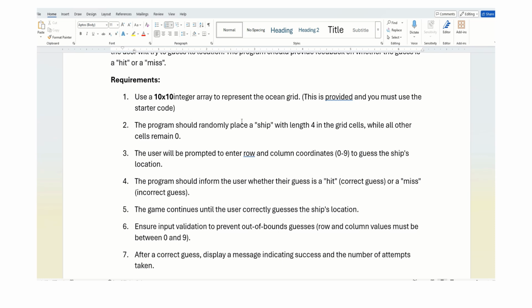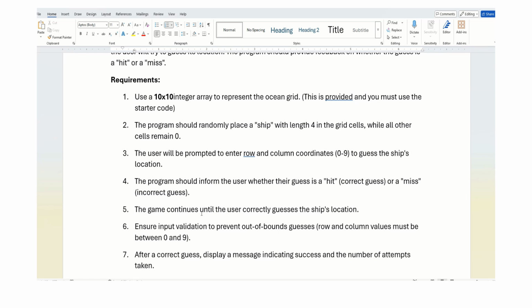miss, an incorrect guess. So you're going to throw an 8 or something in there, or another number besides a 1. You're going to check to see if you hit it. If you hit the thing, you can even populate it with a 1. It doesn't matter. If you hit it, then you got it. If you miss it, then you should put something in there that's a miss. So decide what you want for hits or misses, but it must be integers because your grid is integers.